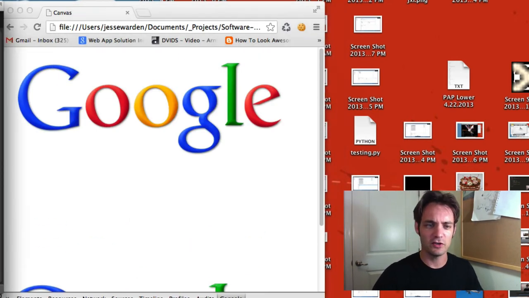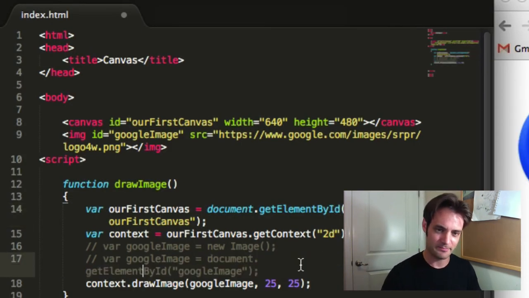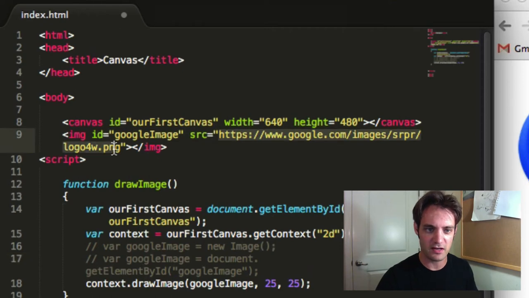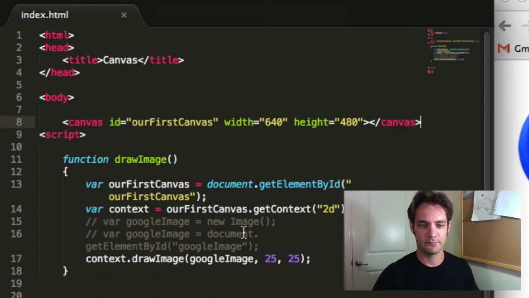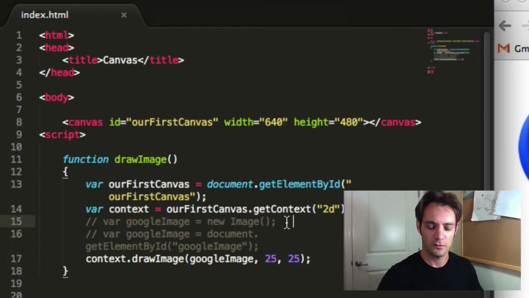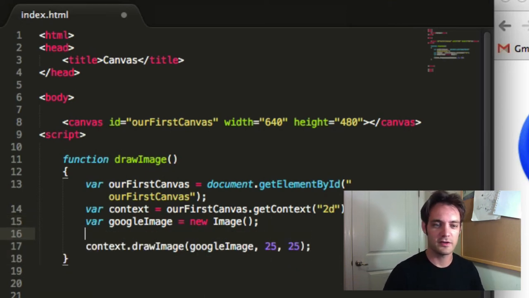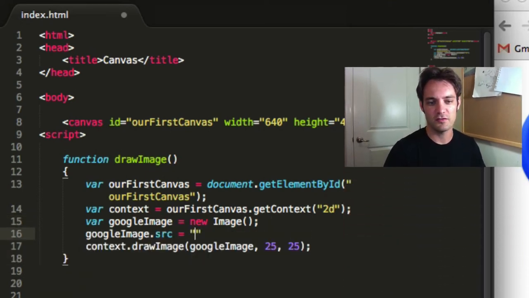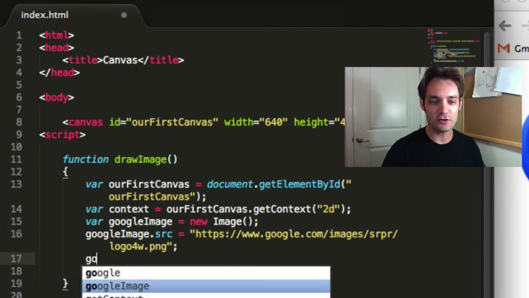Well, let's get rid of this load insanity. Let's just say, all right, we have our image. Let's load it dynamically. Let's load it from a server. So we'll get rid of our image tag here. Do everything in JavaScript, because maybe we want to load it 50 billion times. Who knows? So we'll do it this way. Let's get rid of all this stuff. Say Google image source is the path to that image.